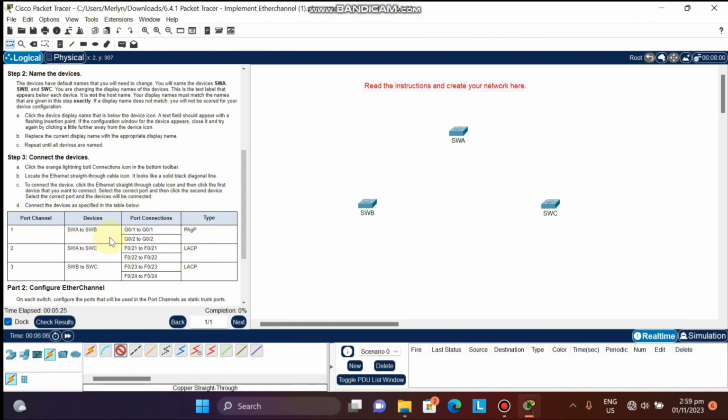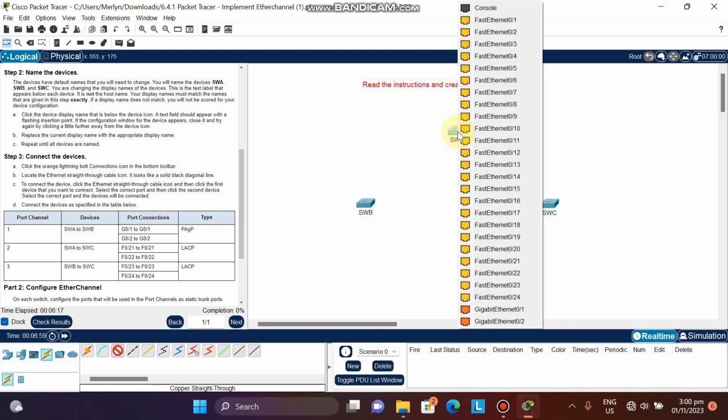So this is the port channel table. As you can see, there is port channel, devices, port connections, and type. So just follow what's in the port channel table and connect all the devices.